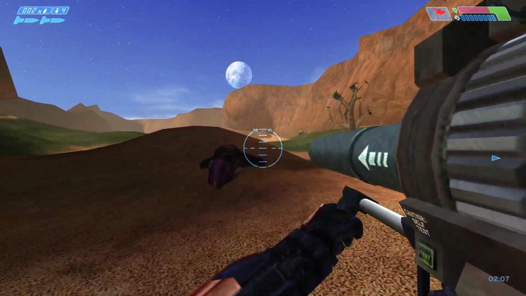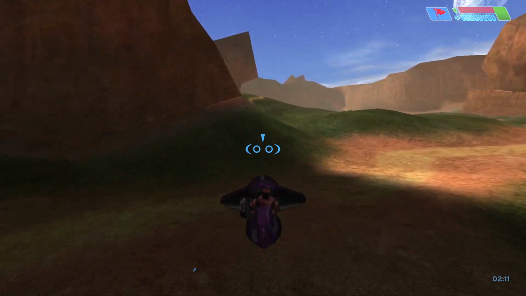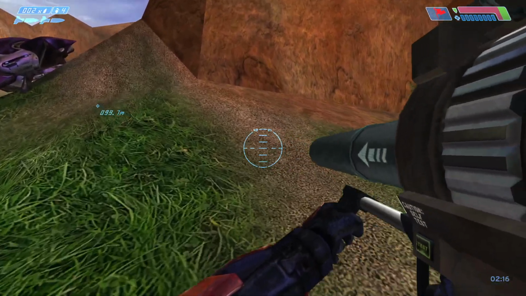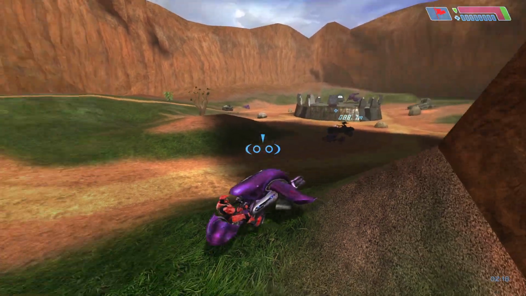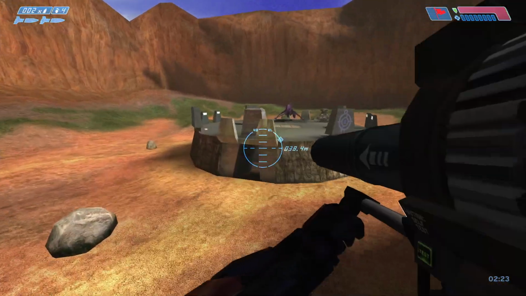Almost. So yeah, very useful if you need to get to cover quickly, if you need to catch someone off guard. I recommend combining it with a rocket launcher because it'll just scare the hell out of people. Playing Halo 1, you don't expect people to come at you that fast.